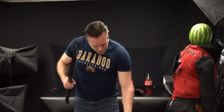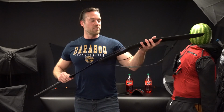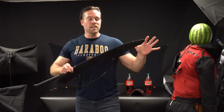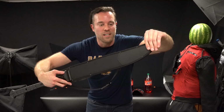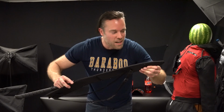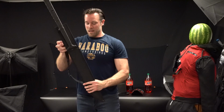Let's see, it comes with this nylon sheath with a shoulder strap. Let's actually put that in there and see how that works. Okay, I guess what I like about this nylon sheath is it's got this kind of vinyl down here that just makes it look like it's just a little better made. I think that's vinyl. Yeah, that looks like a thick vinyl, so I like that.